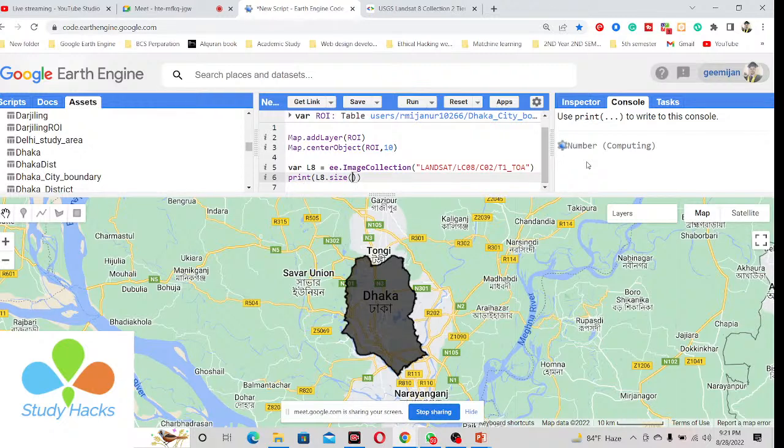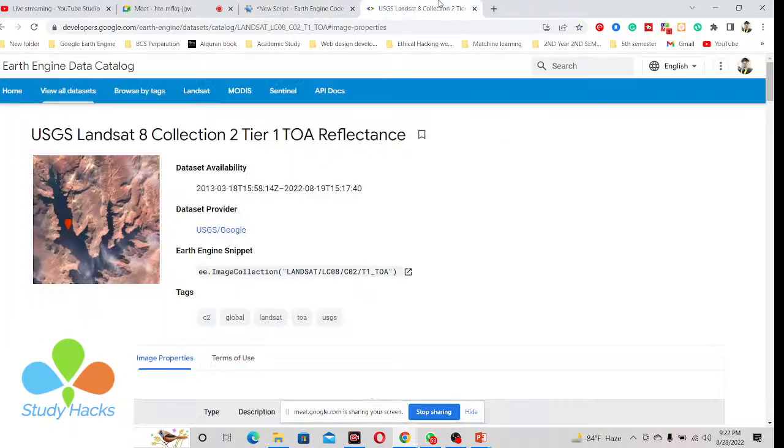So here you can see more than 1 million satellite images. We get a large collection of satellite images for Landsat 8 top of atmospheric for the whole world between this time period.